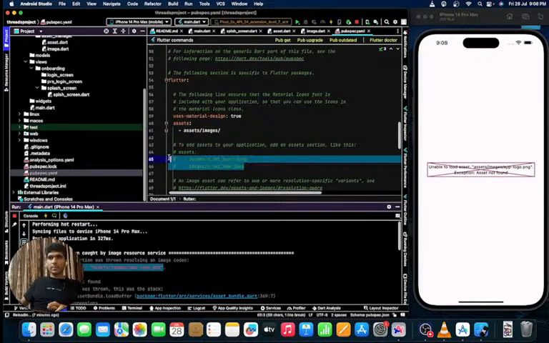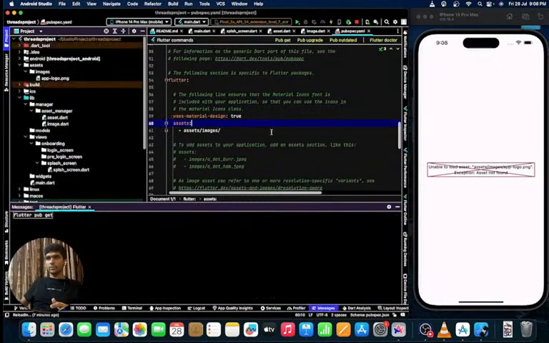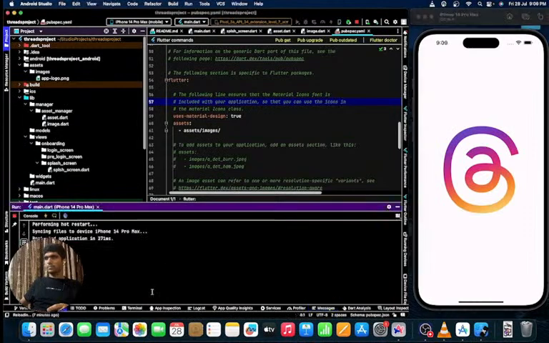And here is an example that you can see as well. So I'll just add that and make sure to run pub get as well after that. So dependencies are installed. Let me hot restart again and boom. Now we have the logo.